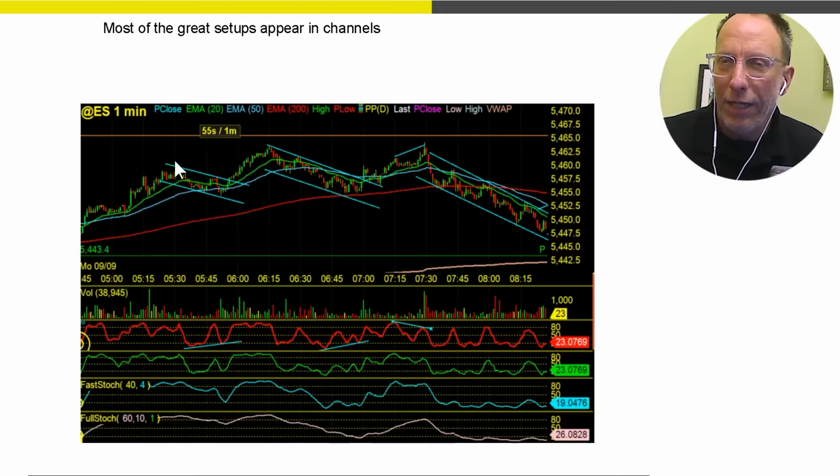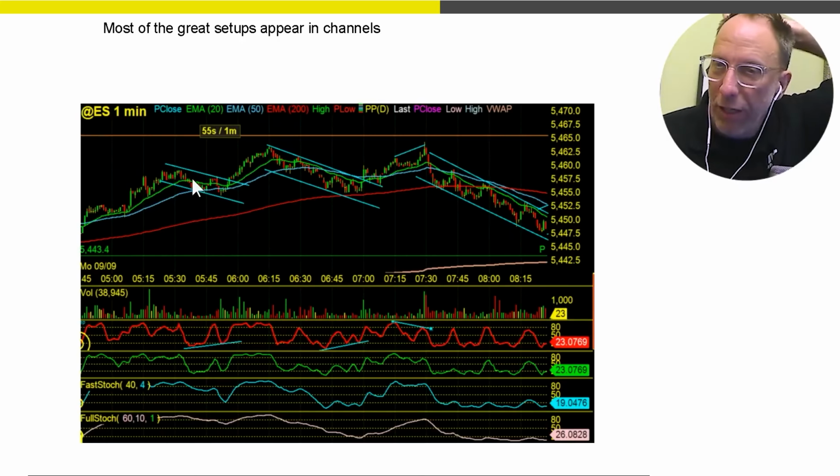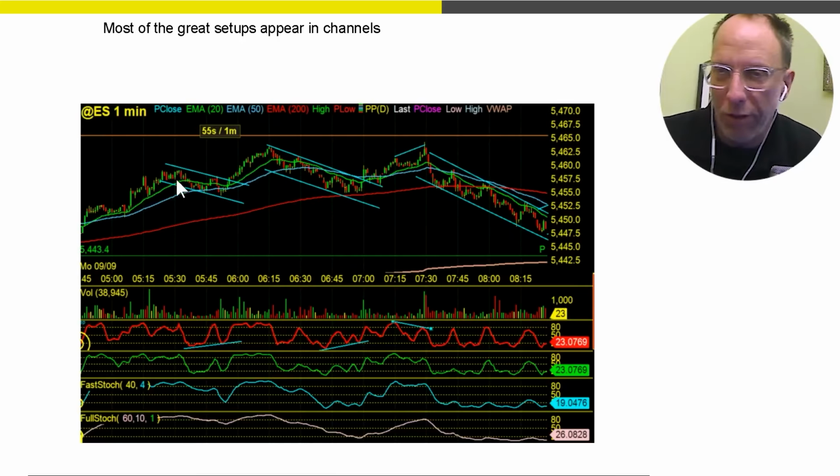This is kind of the ideal setup. And to help people out here, if you find a channel, look for a divergence in it. That's going to be your channel breakout. Every single time, if you have a recognizable channel, meaning a defined channel, a 1, 2, 3 pattern, and at the end of the pattern you have a low and a lower low and a higher low on the stochastic, 9 times out of 10, that channel will break out to the outside.